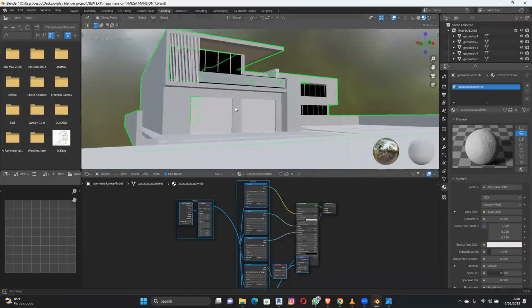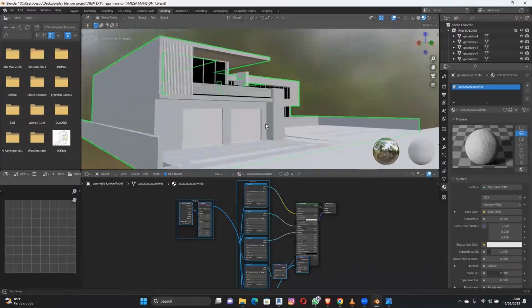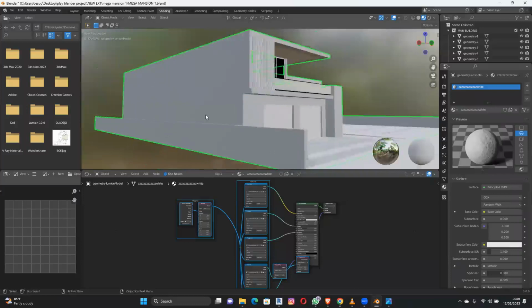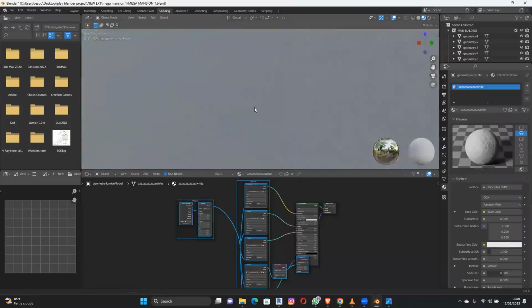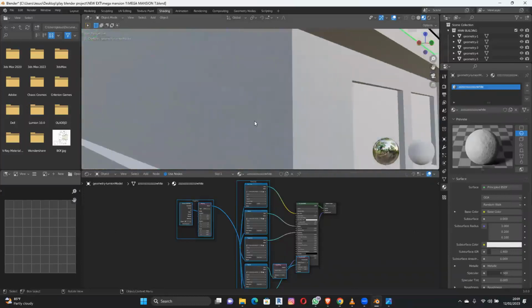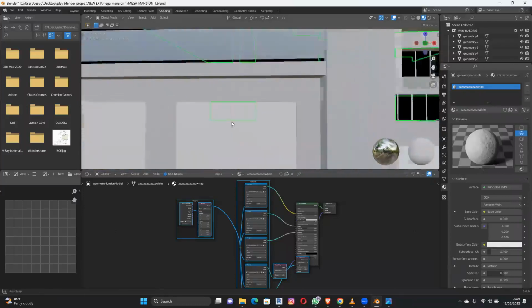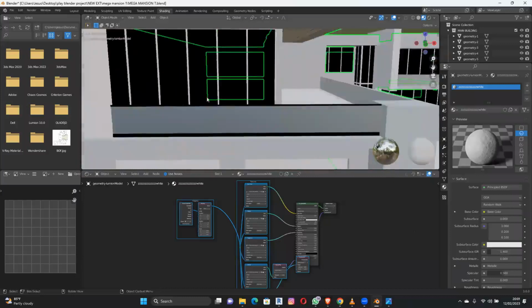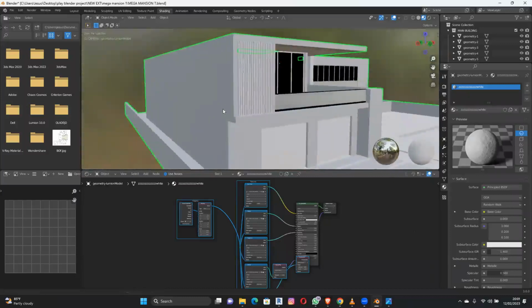You understand? So in order not to waste so much time, I'm trying to breeze through this in the fastest minutes possible. So by doing that, I come here. Now, if you look closely, you can see that there's a repetition of material. It's not looking realistic. It's not looking fantastic. It looks like a child's work. You understand? So you don't want to achieve this.